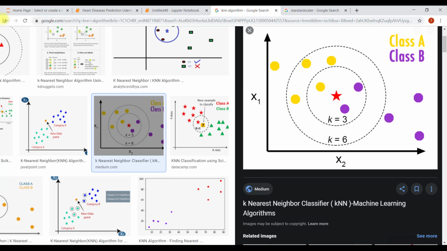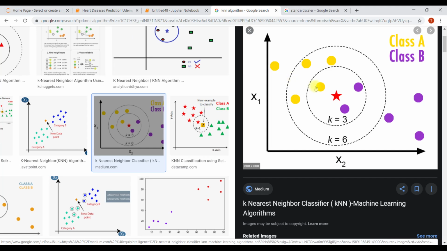Their standard deviation will be done, and those two features will be in a particular range.